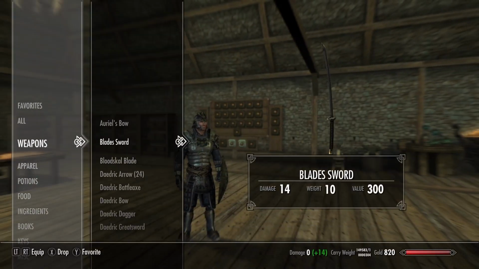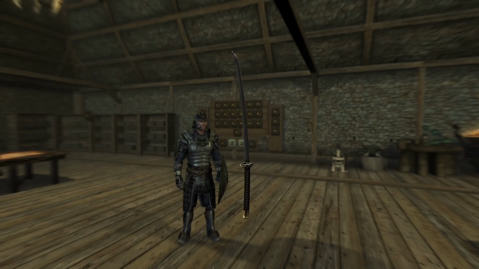And then here's the Blade's sword. Again, the weapon might be changed. That might be a retexture that's a little better than normal.